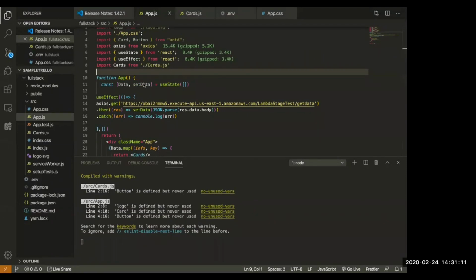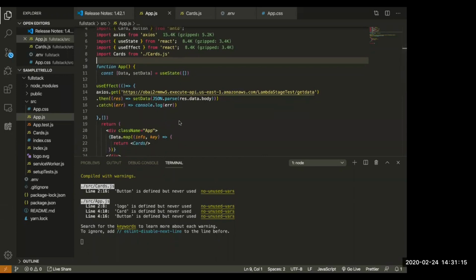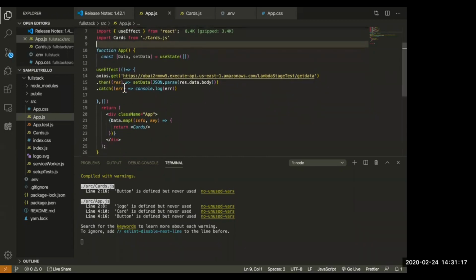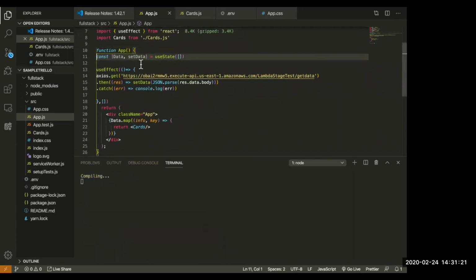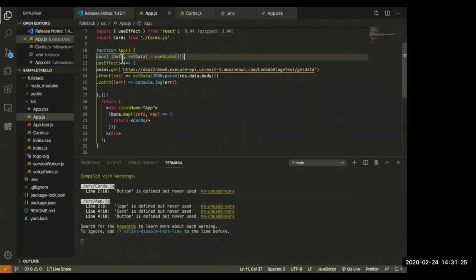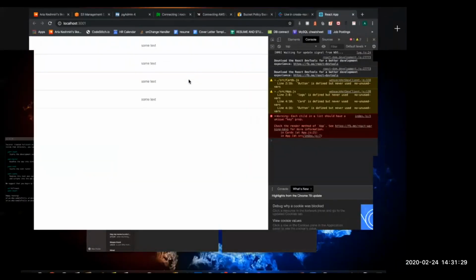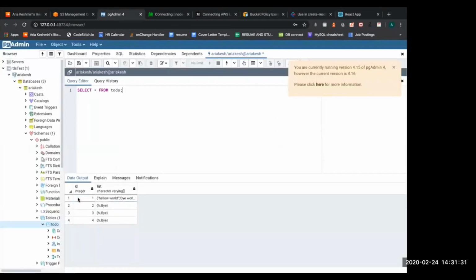Okay, so yeah, looks like I didn't import it and I just have to recompile it for it to run again. So over here, I still don't get why it's grayed out even though it's working. So we've mapped over our data, and if we remember, our data is going to have, let's go look inside our Postgres. So look, we have 4 IDs with an array attached to each. And our goal is to render this text.